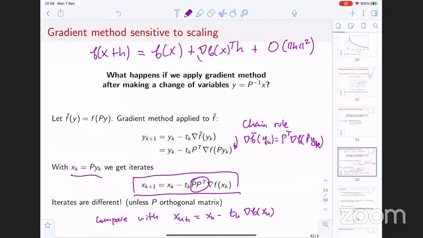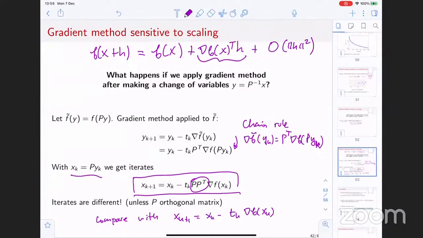So now this vector, the gradient of f at x, is... The notion of gradient depends on the fact that here I'm using the standard inner product on R^n. If I were to use a different inner product, the notion of gradient would change. And choosing a different inner product, by doing a change of basis, what I am essentially doing is changing the inner product. So I should use a different choice of gradient.